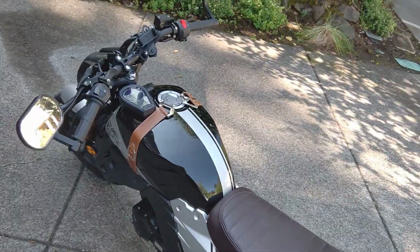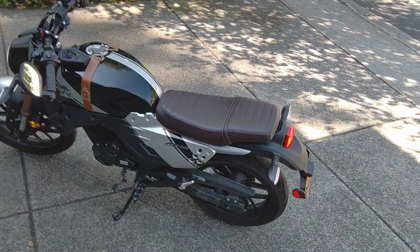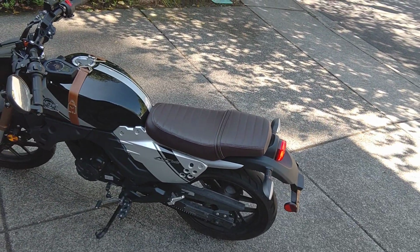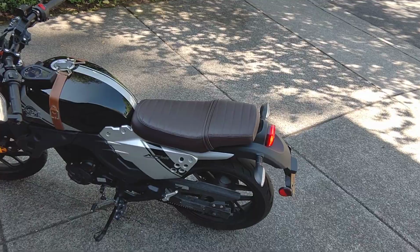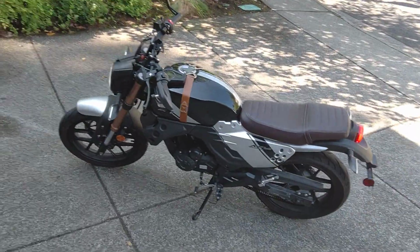I've used it to commute from work. It's been in the rain. I'm still running the stock chain that came with it, which probably needs to go, and the stock sprocket and everything. There's a pretty forgiving push drive in this wheel here, so when you do pull hard on the throttle, it's pretty smooth.